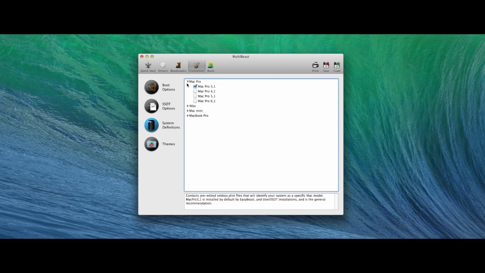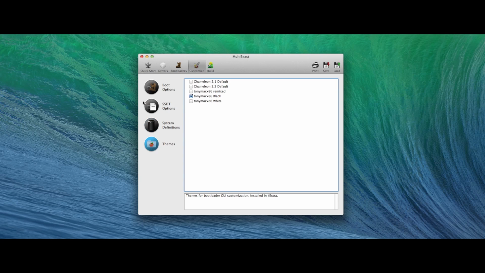Next, here, everyone chooses the Mac Pro 3.1, but I have Mac Pro 6.1. That's what I choose because for some reason I feel like it works better, since I'm using a Core i7-4790K. I think that's my best match and it works great, so I stick with that. But if you have any Gigabyte motherboard or anything, go with the Mac Pro 3.1; that will be easier. Don't follow me. If you have a Core i5 or Core i3 processor, go with the Mac Pro 3.1. Don't go with anything else.